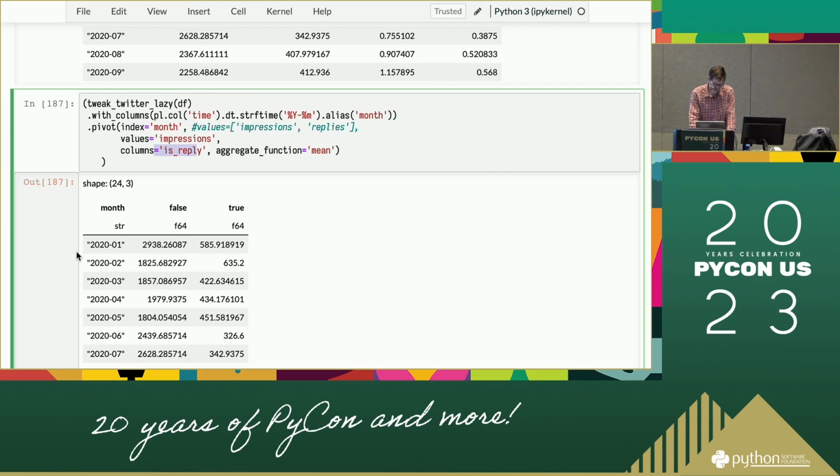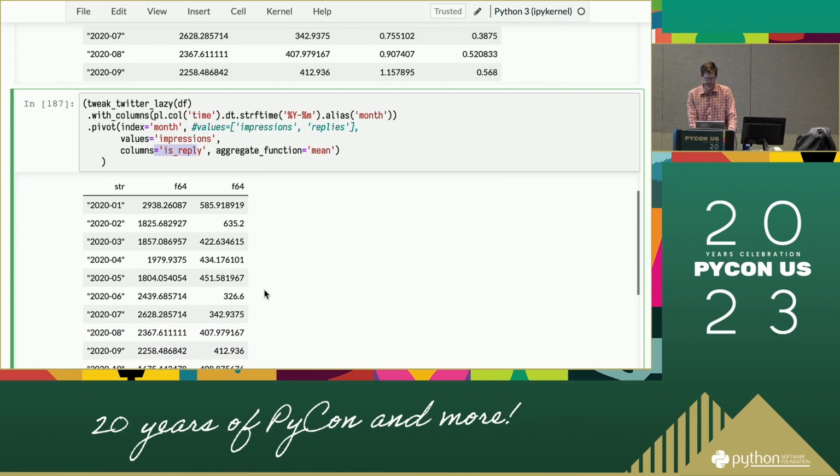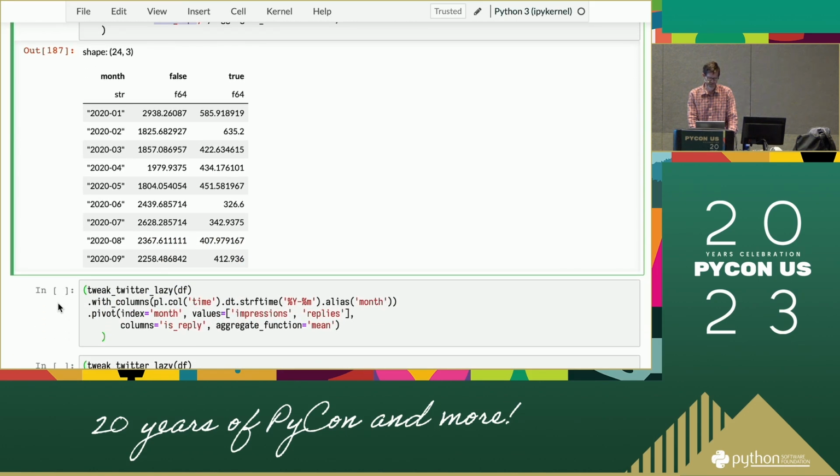We've got a true-false column. True means that something is a reply. False means that it's not a reply. And it looks like, in general, if it's not a reply, I get more impressions, which makes sense. Twitter doesn't really show your replies to everyone, only if someone is following both of those people. So that would make sense.